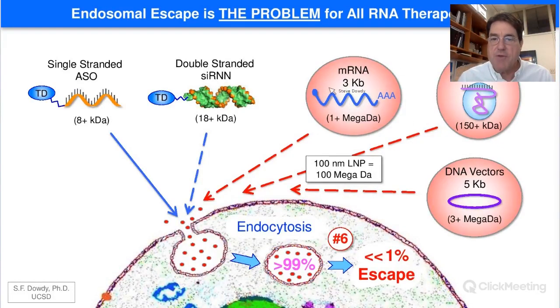So a 3 kilobase mRNA doesn't sound that big until you look at the molecular weight. It's about 1 megadalton, or 1 million daltons. It has no chance of being taken up into cells and escaping the endosome on its own. So it needs to be packaged inside of a nanoparticle. Lipid nanoparticles are state of the art. Ionizable lipid nanoparticles are state of the art. And now you're in a 100 nanometer lipid nanoparticle, which sounds small, but that's actually about 100 megadaltons in molecular weight. So we're going from 1 megadalton to 100 megadaltons so that we can both protect the mRNA from RNases, because you can't appreciably 2' modify this RNA using the polymerases today, and the LNP also facilitates both uptake and endosomal escape.